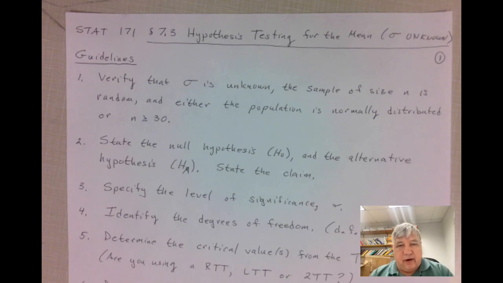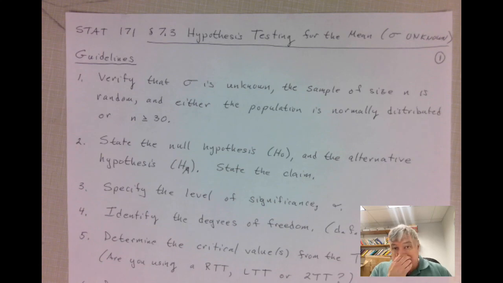So last time we talked about hypothesis testing for the mean where sigma is known. Now we're going to talk about what to do when sigma is not known. And we're going to see that not a whole lot changes. There are basically only two things that change. One is that we use the sample standard deviation instead of sigma. And the other thing is that we have to use the t-distribution instead of a normal distribution, which we already sort of know how to do using confidence. We did that with confidence intervals. Everything else pretty much stays the same.